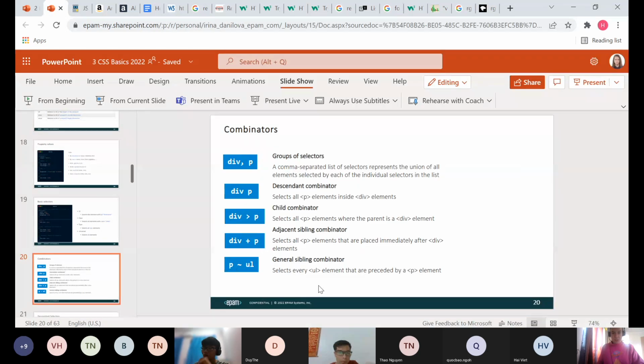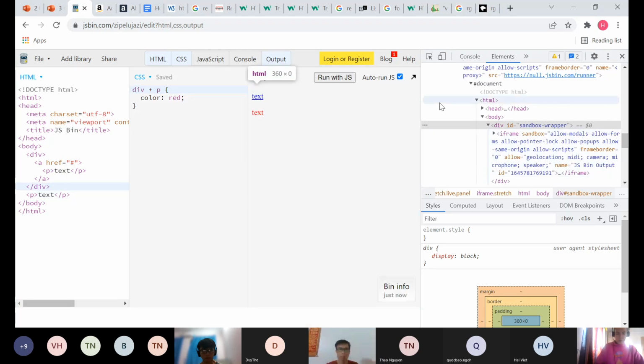And we have this general sibling combinator, which selects every UL element that, for example here, are preceded by a P element. So for example, here, if we put, I don't know, an input, it doesn't matter what its attributes are.